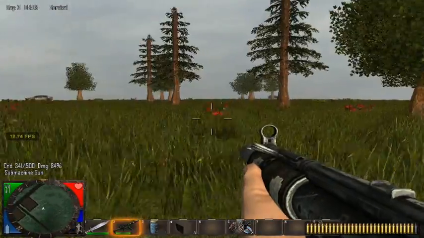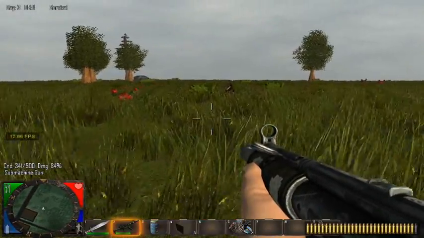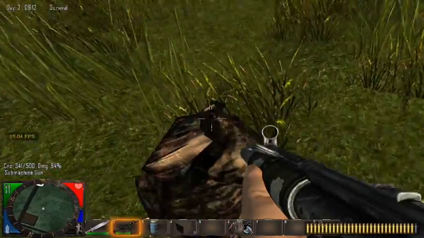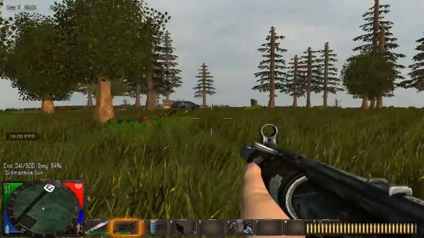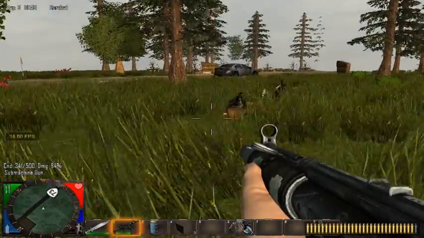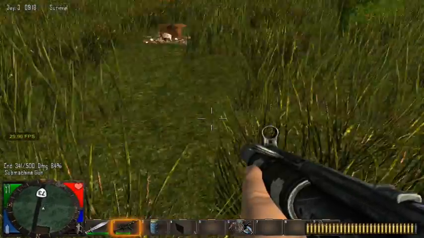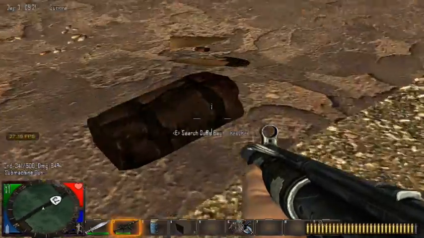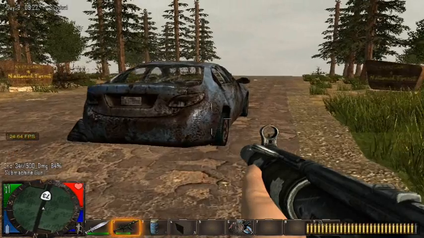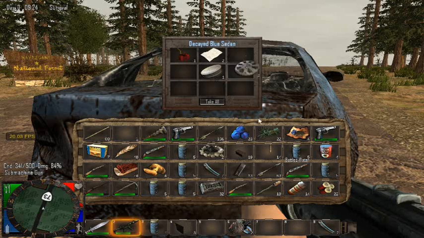I know there's probably some stuff there that I want to grab, but not right now. Nothing there. I do see a car right here, so we'll check it here in just a second. Nothing. Paper, not really interested in it. More sham. What do we got in here? Stuff that we can use for scrap. Not really interested in the gas.